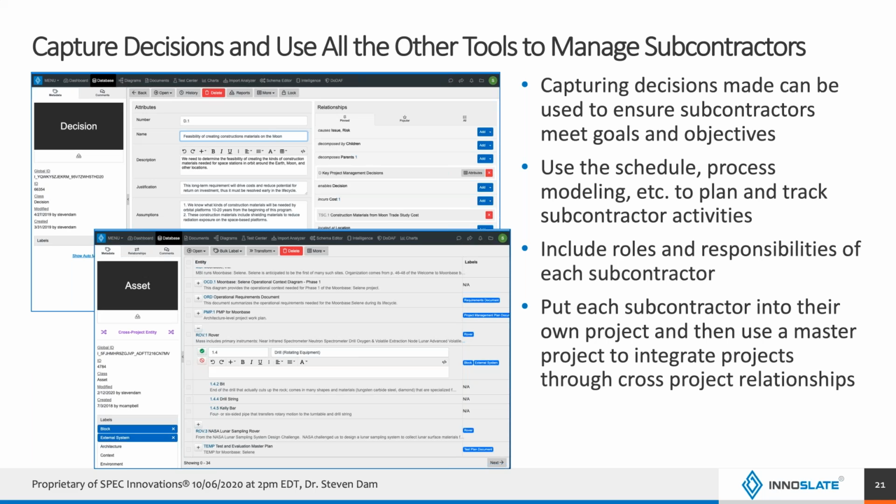But the other thing that you can do, which we found very valuable, is that each subcontractor can have their own Innoslate project, and they can be working completely independently of other subcontractors, and those other subcontractors don't have access to their information. You then can create a master project to bring all the information together as you want to.